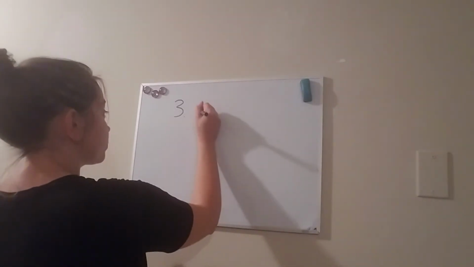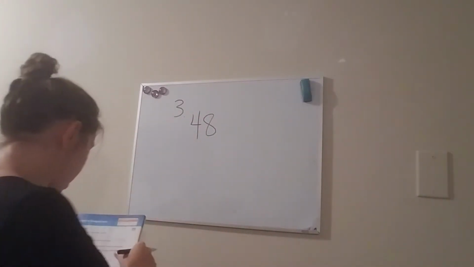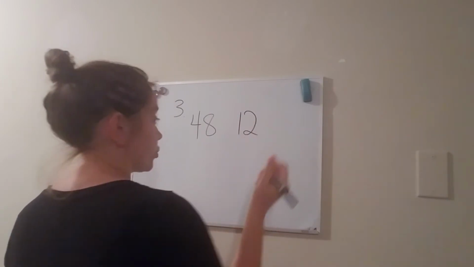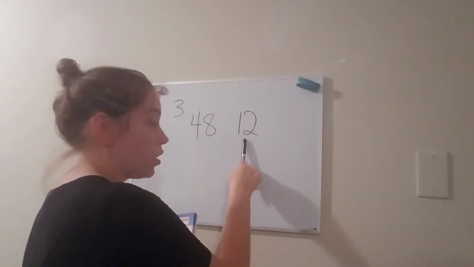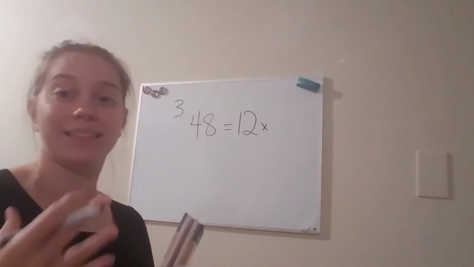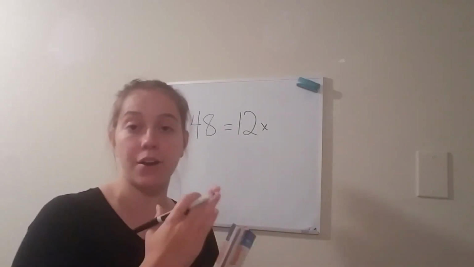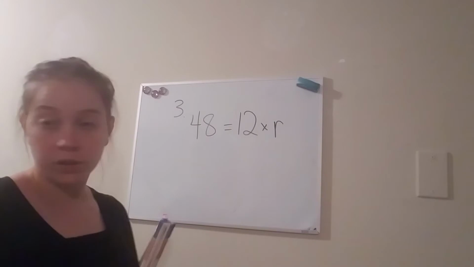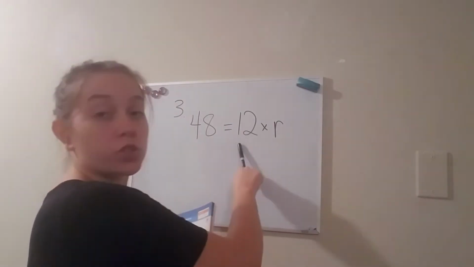So we know John's was 48, right? And we know that was our main number, right? Our biggest number. And we know Alana's rolled 12 inches, right? So we're trying to figure out what number times 12 gets us 48. So we're going to make that an equals and make times, and the unknown is a letter, okay? The letters in math become variables, and variables that are unknown. If it's not known, we just represent it as a letter, and we're going to use R for this one because we're seeing how far it rolled. Okay, so we have 48 equals 12 times R.